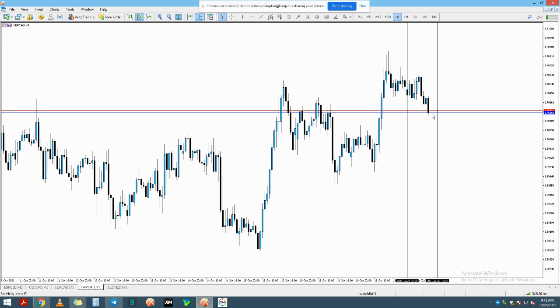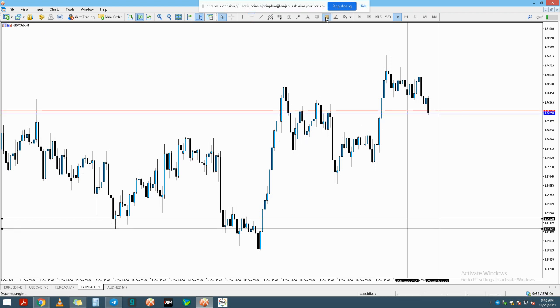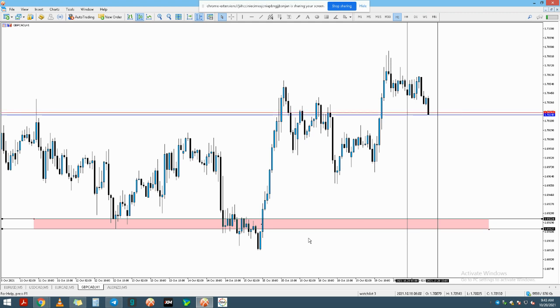So let's begin. First things first, you should be able to see now that this is a potential support zone. This is a support zone. You see this area has held twice as a support zone. And also another thing just to point out, everything you need to know about a pair is in the chart. The chart is a language.